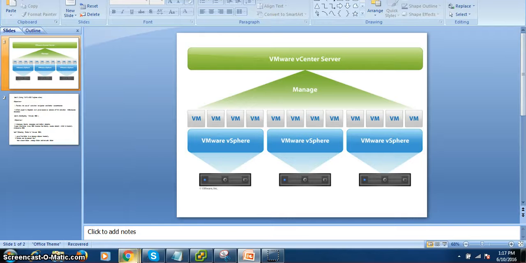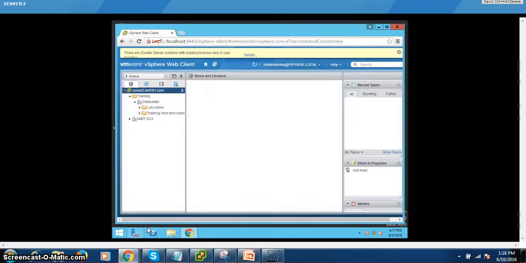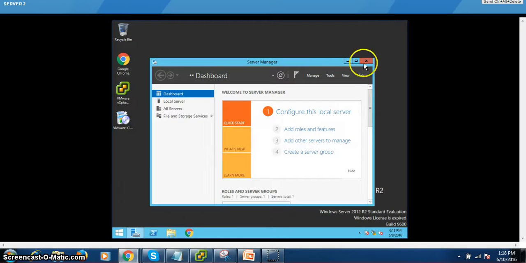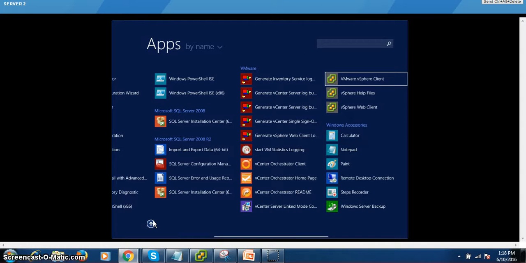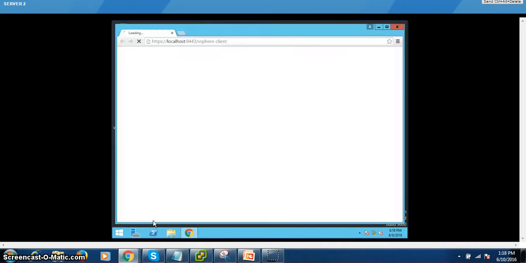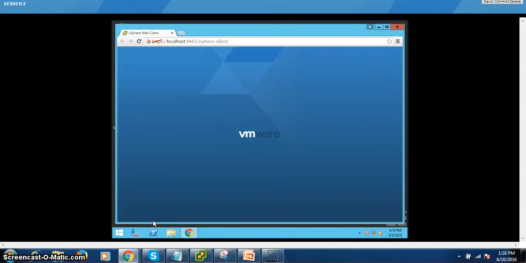So let's now quickly jump over to the server. This is my pre-installed vSphere web client. What I'm doing here is closing it and restarting once more. You might face some delays in opening it, so bear with it. Sorry. I've opened the vSphere web client and it gets connected.